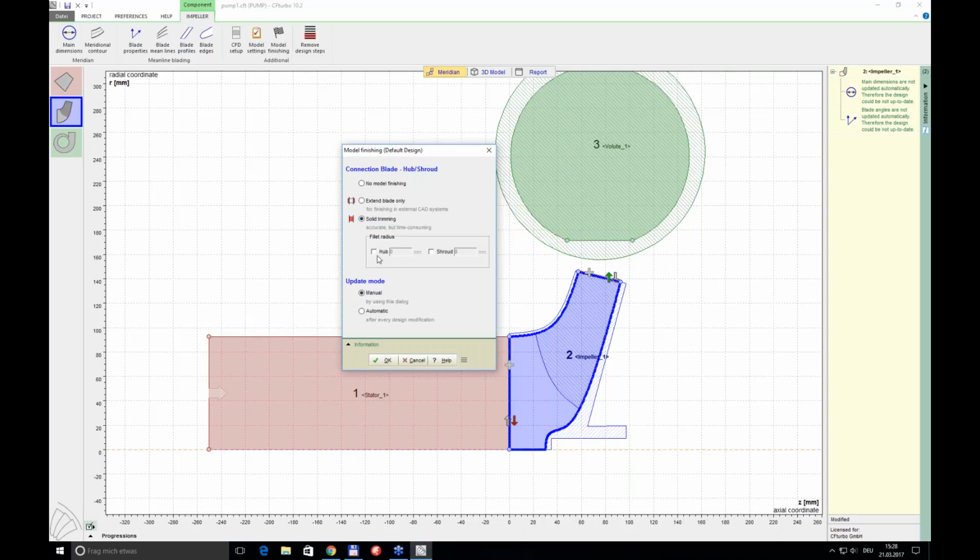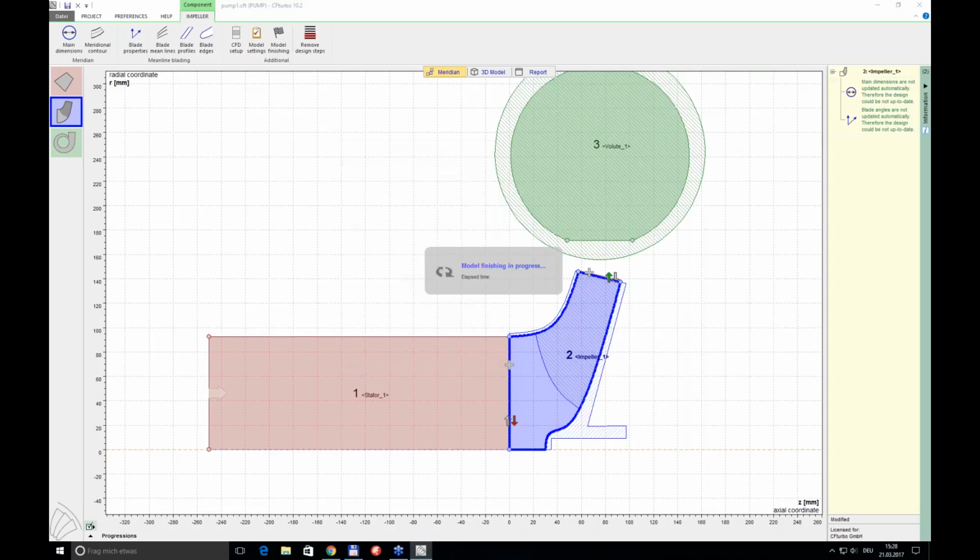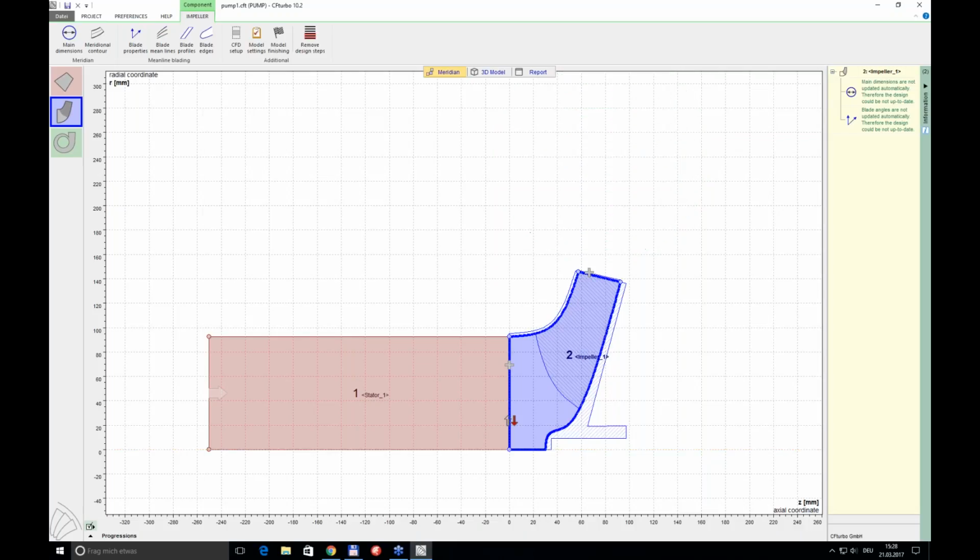Solid trimming is a preparation step where the solid is generated by 3D Boolean operations, and here one can also give radii at hub and shroud for the blades, and that's something I want to do. Once that is ready, I hope I can show that in the 3D model.